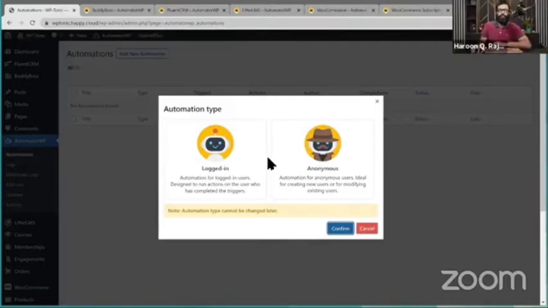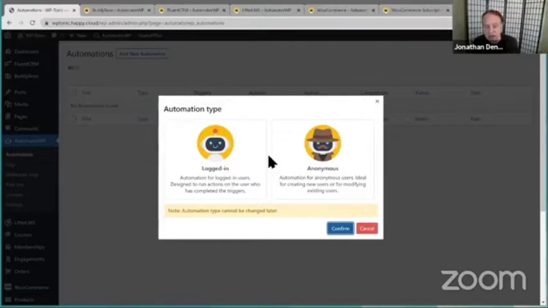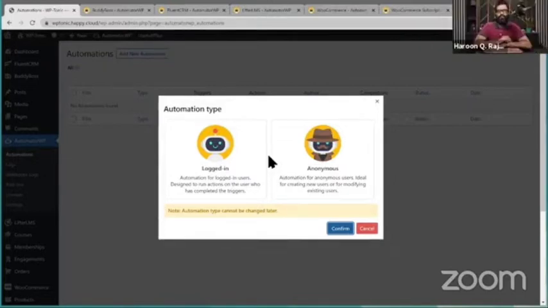Oh, I'm talking about the option of either buying the pro plan of Automator WP that includes all of their pro add-ons, or buying their individual pro add-ons. But you would recommend buying the overall package. Yes, unless you only need maybe one add-on or maybe two. Then it makes sense. But generally, you'd need their pro add-on for BuddyBoss, you'd need their pro add-on for FluentCRM, you'd need their pro add-on for WooCommerce. So it's a better value if you just get their overall package that includes all of their pro add-ons.